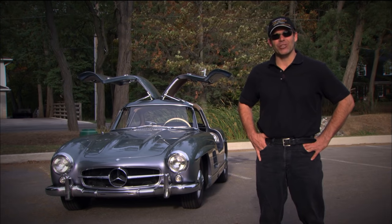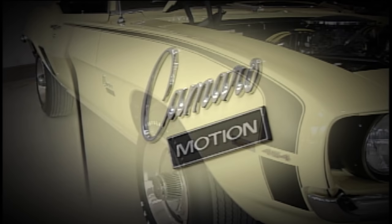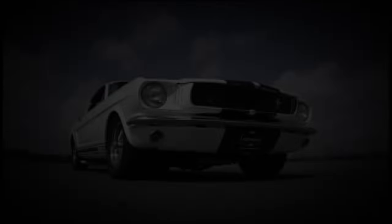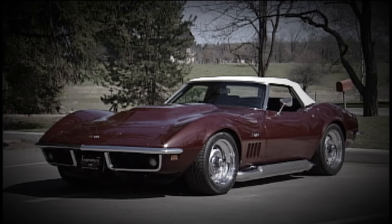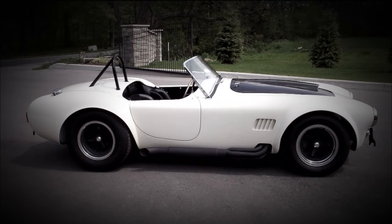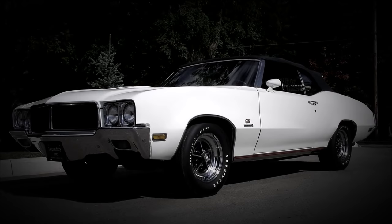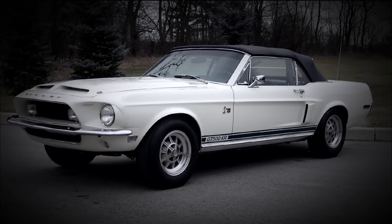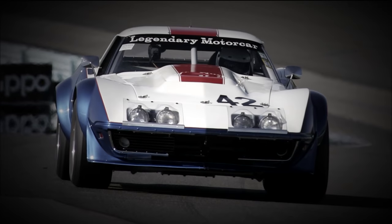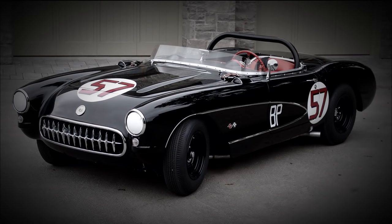Over the years here on Dream Car Garage, we've restored some of the greatest muscle cars, sports cars, and race cars that have ever hit the pavement. Those cars included a 69 Baldwin Motion Camaro, a 65 Shelby GT350, a 70 Hemi Challenger, a 69 L88 Corvette Roadster, a full competition 427 Cobra driven by Bob Bondurant, a 70 Judge Convertible, a 70 Buick GS Convertible, a Hot Rod Prowler, an LS6 El Camino, a 68 KR Convertible Shelby, a 69 Corvette race car, the Goodmark Nova, and last year a 57 Big Brake Big Tank Fuelie Corvette race car.